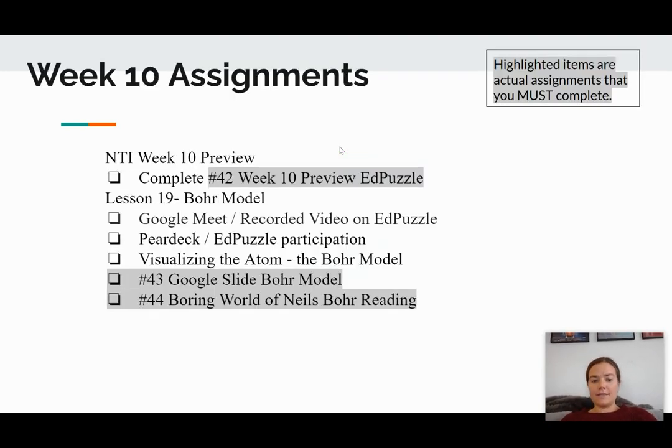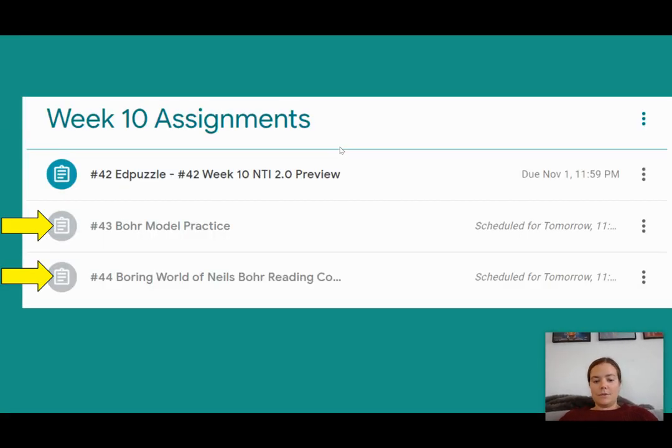All right, so your assignment this week is going to have you doing some more practice of building these Bohr models, as well as doing a short reading comprehension. The reading has a text and then some questions. Please do not go Googling the questions to find the answers. Literally go into the text and you can pull it directly from there, okay? So those are the 2 assignments you're looking at.